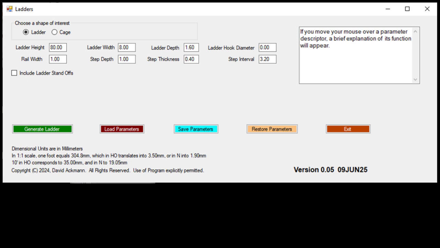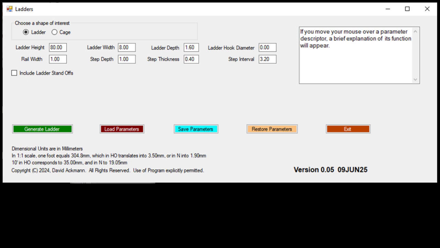The form that makes ladders looks like this. If all of the default values suit your needs, just click on the green Generate button and the process of creating a model starts. That's it. But take a look at all the parameters you can alter to get exactly the ladder you want. Things like height and depth and so on, just by changing the values in the form.